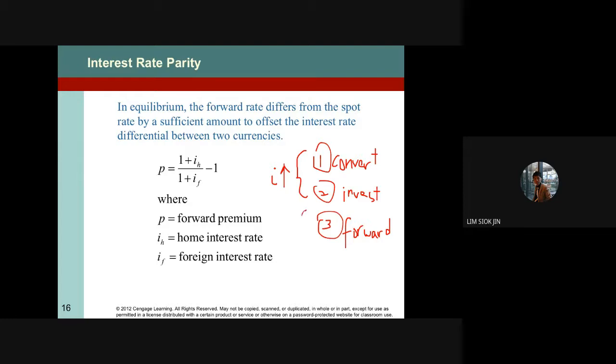And then the next one is forward rate. So the premium. When you go into forward rate, there should be a premium. But if there is no premium, then you can just capitalize on the higher interest rate without taking any risk and you gain. So in the case where there is a possible interest rate arbitrage between different countries, then there will be a forward premium. That means when you want to convert into the future exchange rate, there will be a premium.